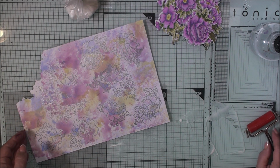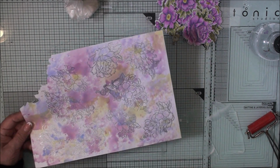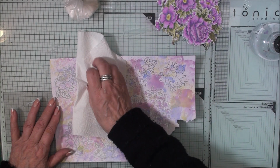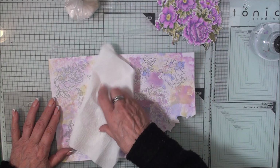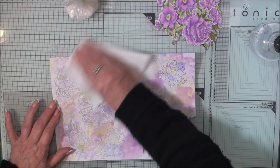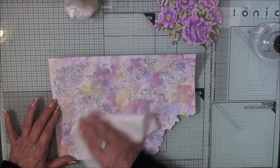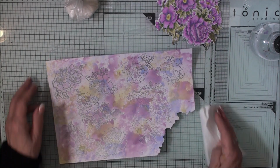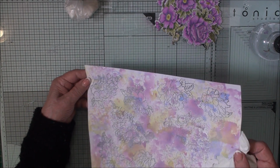Now we can dry that off again with the heat tool, and then we can cut this out. So once you've dried that off, just go over it with a soft cloth, and that will just take any paint or ink off the embossing, and that will make that nice and silvery again for your card.